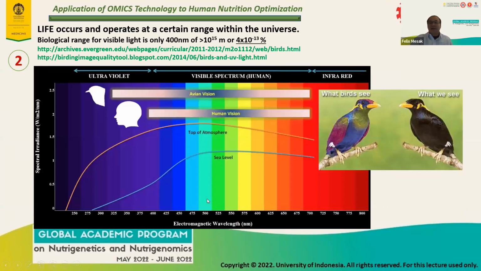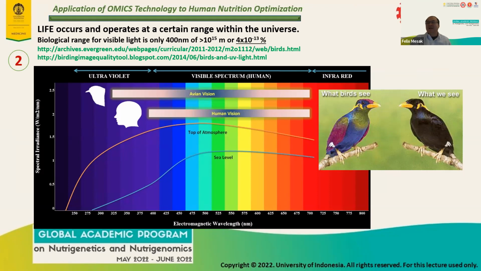So let us take the information about visible light to another level. While it seems the range of visible light in nanometers is linear, life can process it differently based on environmental inputs. Here we have two populations or communities of life, namely humans and birds. While most of the light spectrum between humans and birds overlap, however, in the ultraviolet range, we can only see black, such as this blackbird, while other birds can enjoy the colorful fluorescences of the object.